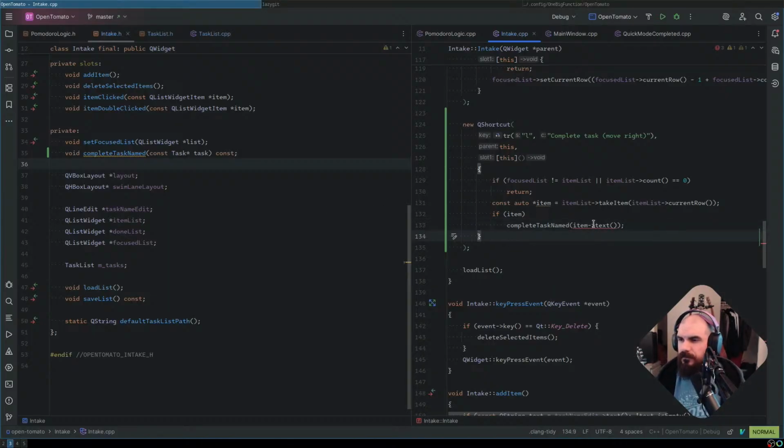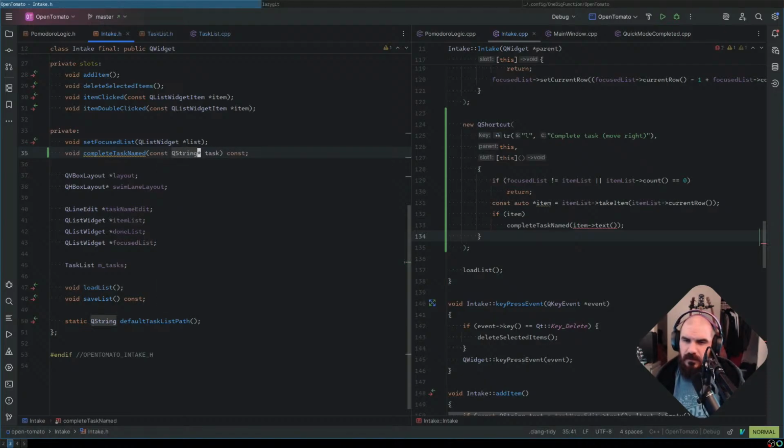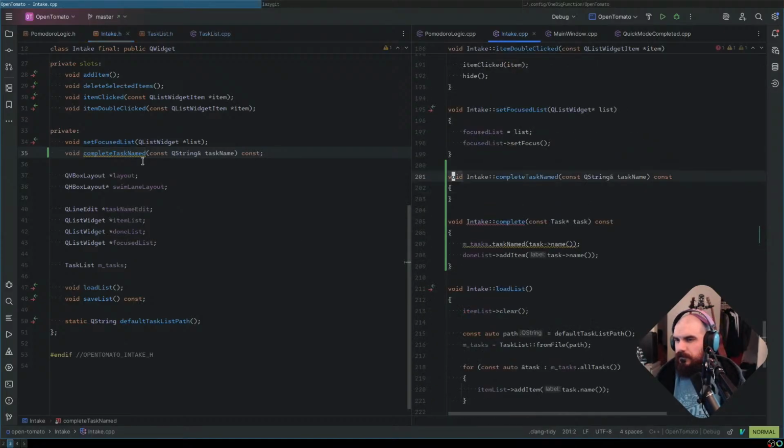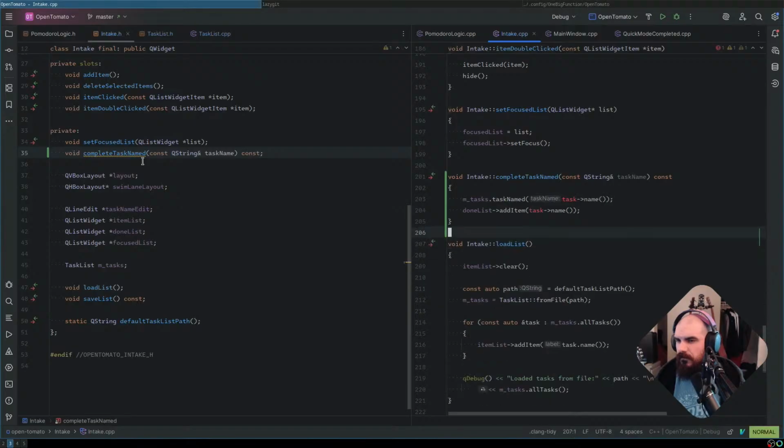There we go. What? Not for rvalue of QString. Oh, that's right. This is going to be QString. Right.